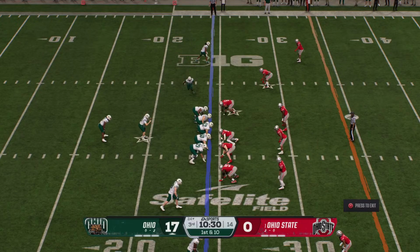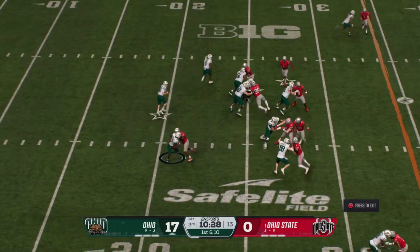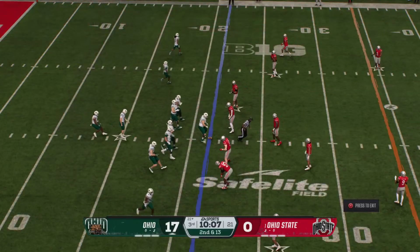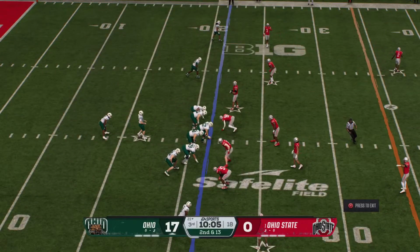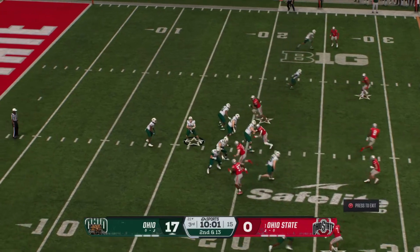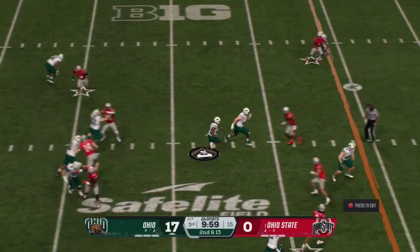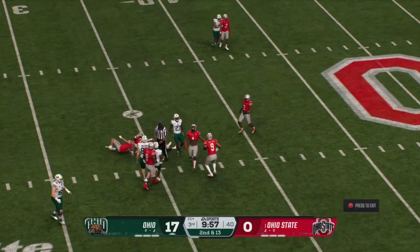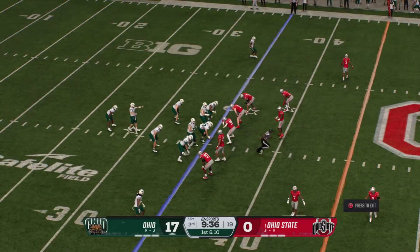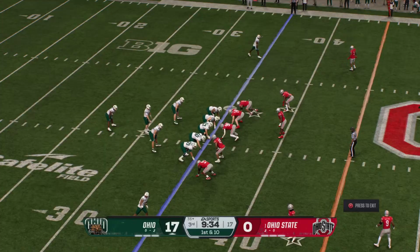Wide receiver comes in motion. Quarterback, quick pass to the receiver. He's brought down, but he went backwards after that completion, not the way they had it drawn up. Bobcats now with a long way to go to pick up the first down. Now they'll run the draw. Got the first down. Looking for more. Just what they were looking for to get this drive rolling. They're out to the 35.